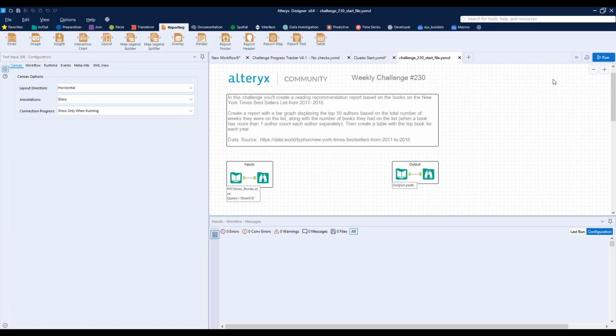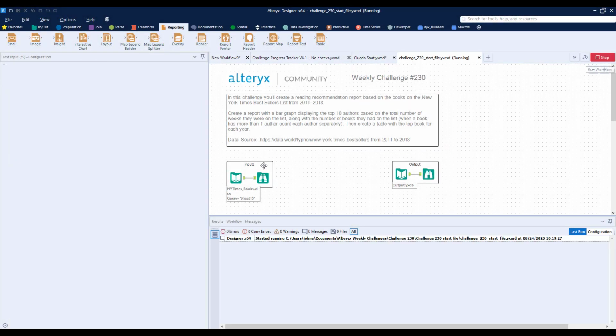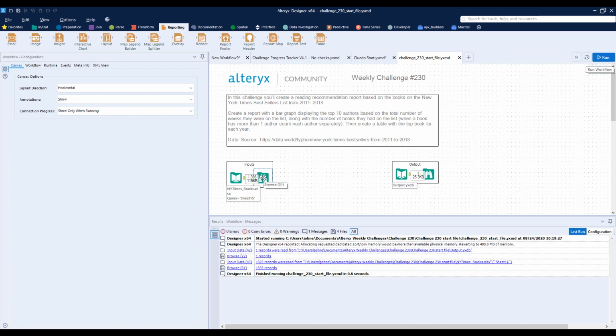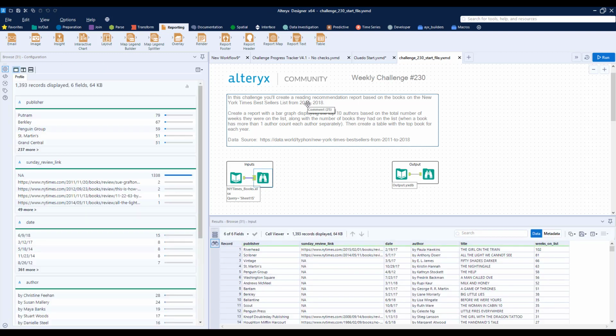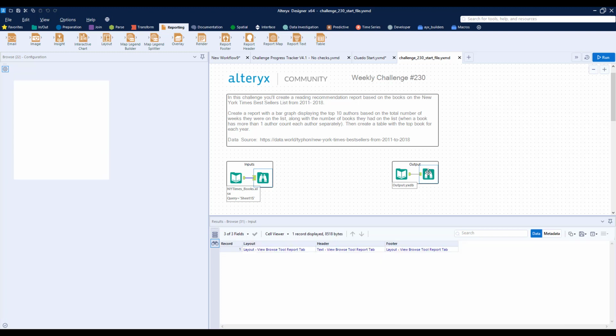Let's get started. In this week's challenge, our goal is to take this New York Times bestseller data from the years 2011 through 2018 and create a couple of different reports.